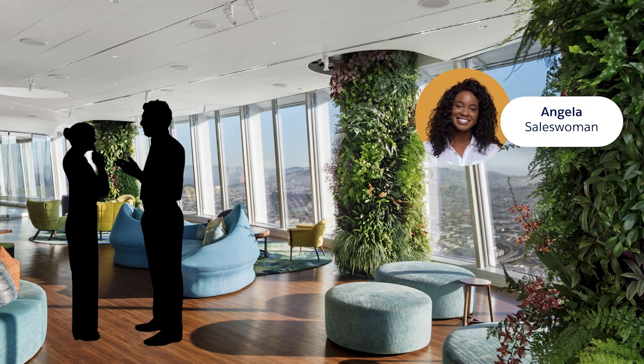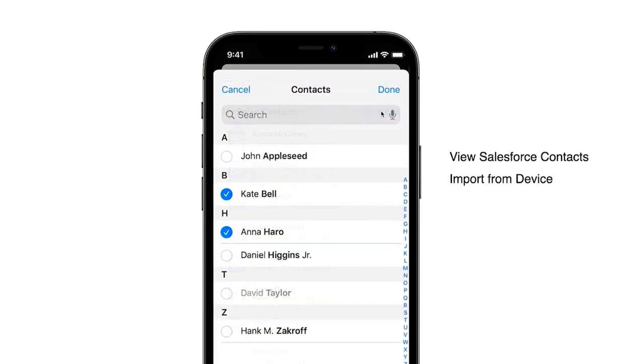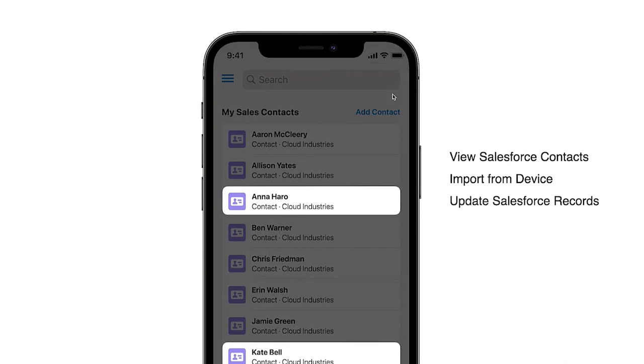It's been about 30 minutes and Angela is really enjoying herself. The conversations are flowing and Angela has met some pretty interesting people. She wants to keep in touch with as many of them as she can manage and decides to save their information to her device's contacts. However, she'd like to bring them over into her Salesforce instance so they can be documented as contact records. Luckily, the event app includes the Nimbus Contacts plugin. This allows users to import their device contacts into Salesforce without any manual entry. A few clicks and done. It's just that simple.